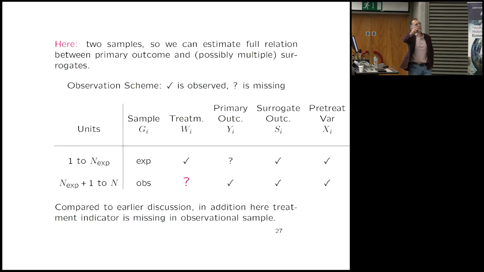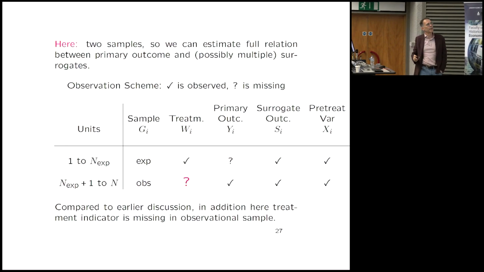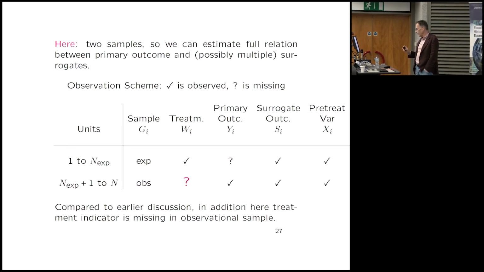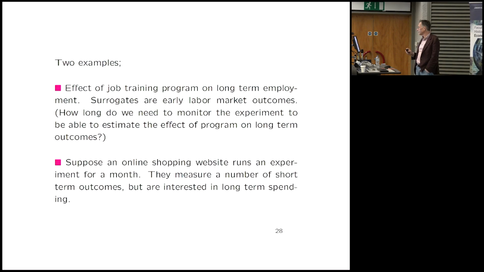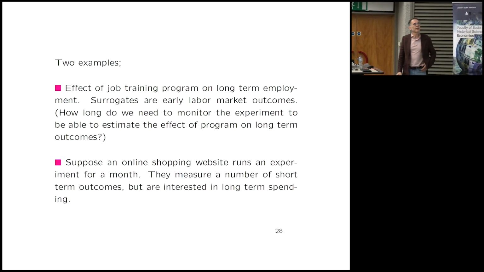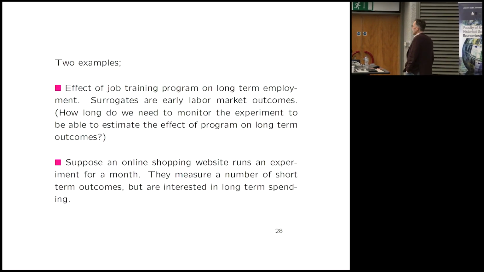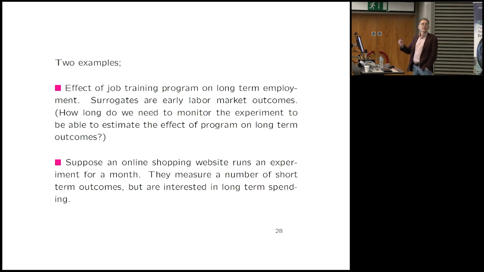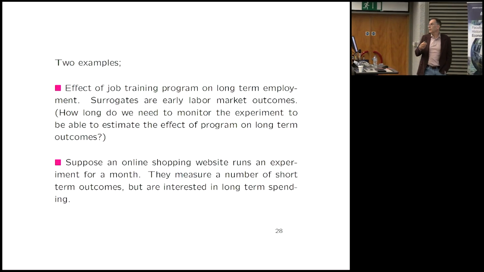But compared to the previous setting, we now have an additional question mark in the observational sample, where we don't see the treatment. And for the motivating examples, one is where I was coming from. Suppose you have a job training program, and we're interested in the effect on long-term employment, but we may not want to run the experiment for very long.